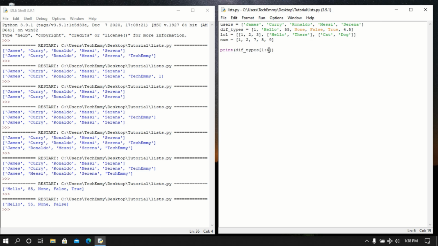So we also have stepping of list, so you can specify how many steps you want it to step forward, just like you have in the range. So you can put 2. That won't be too much. Okay, so we're going to save and then we're going to run it. Okay, so 2 wasn't too much.